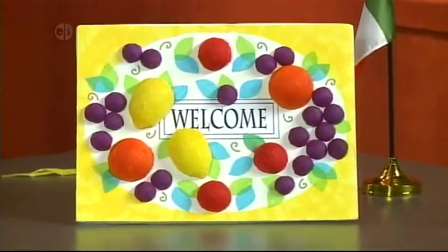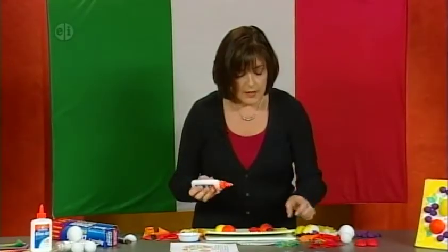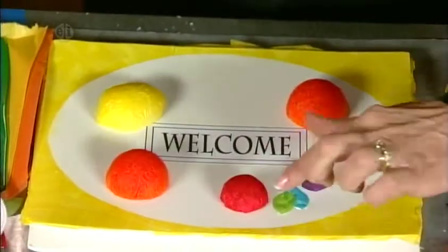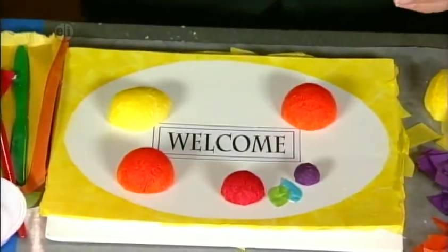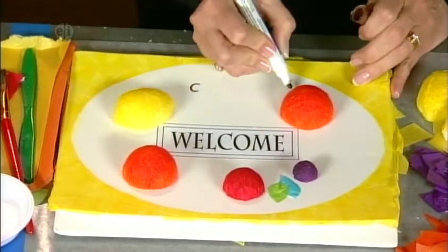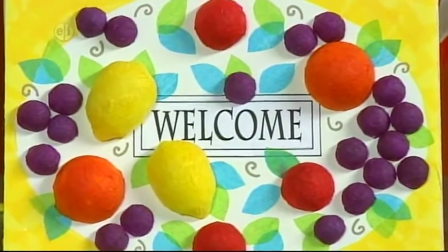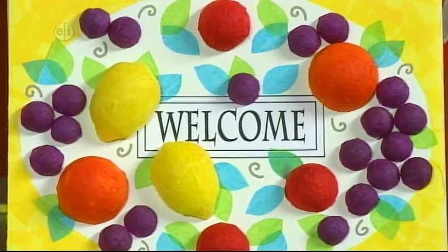And then let's start adding a couple of the leaves on. Again, remember the glue is going to dry clear, so don't be too worried if you have some excess glue. Now you'll continue building all the way around. And the last step is if you want to add a little bit of swirls or designs in, I'm just taking my marker here and adding those through. Now if you look at the finished one, you can see I've added fruit. We've got oranges, lemons, cherries, and grapes, and all of our leaves. And that's our first project.